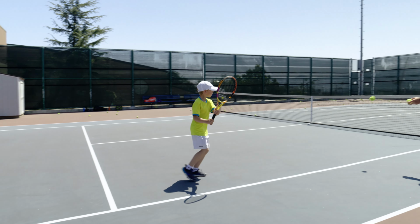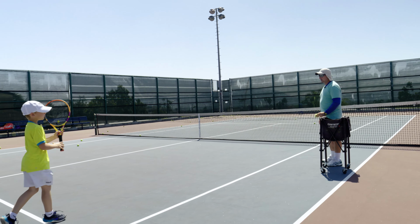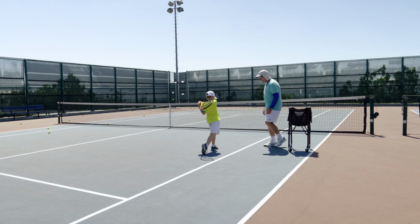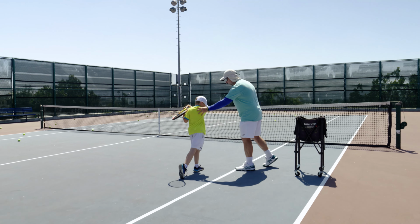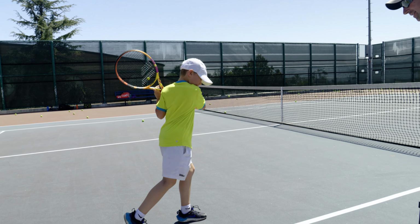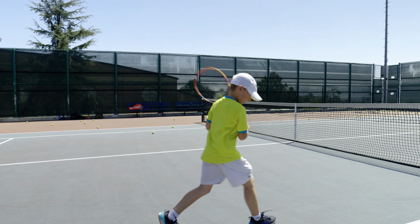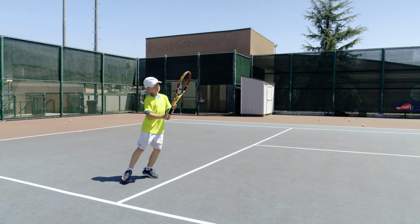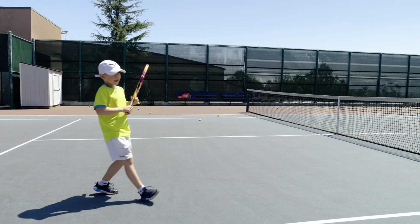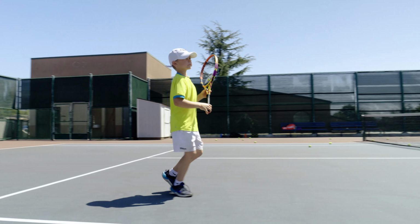Go. Stop. You lean back. Be patient, okay? I will slow down. Go. Stop. There you go. Go. That was great. Very good. Go. That's okay. Stay lower when you move. Go. Very nice. Go. Excellent. Now you understand the movement.